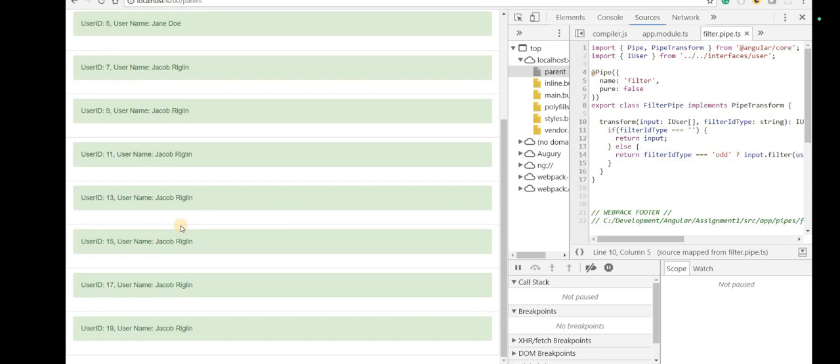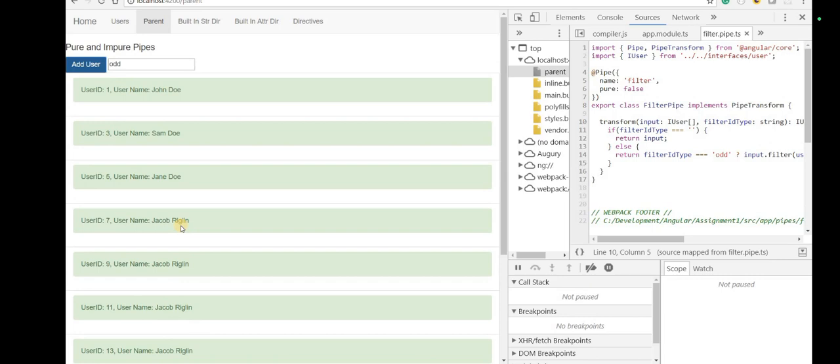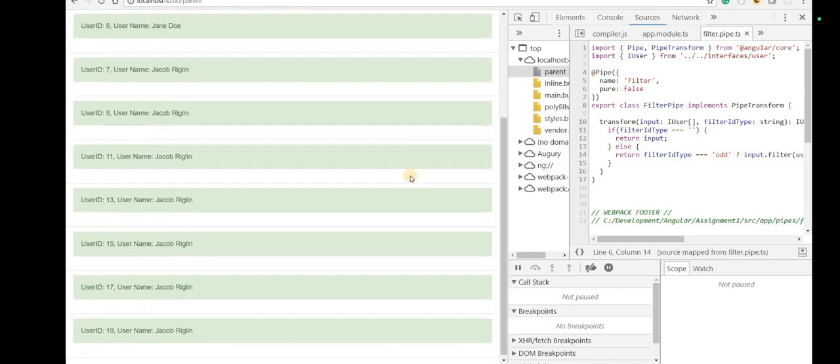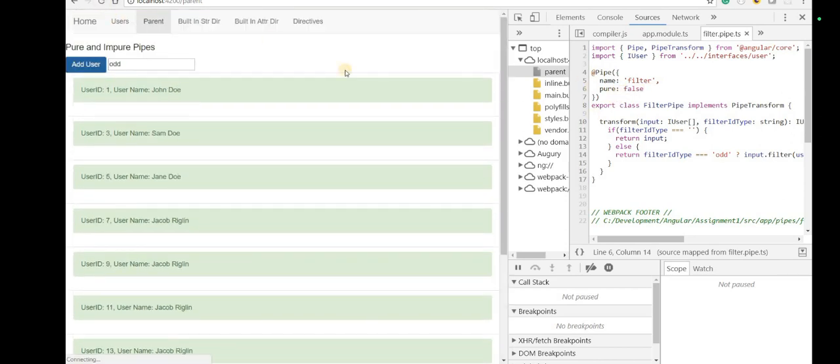Okay, so there might be a use case wherein you might want the data to be updated if there is a change in the data, while there is no change in the argument to the pipe. But then this again costs a lot of performance, so you should keep the performance factor in mind while implementing such a thing. But if you are in such a scenario, then you can make an impure pipe by specifying the pure field in the metadata object for the pipe decorator to false, which is by default true. Then if the purity is specified as false, it will run whenever there is a change in the data as well.